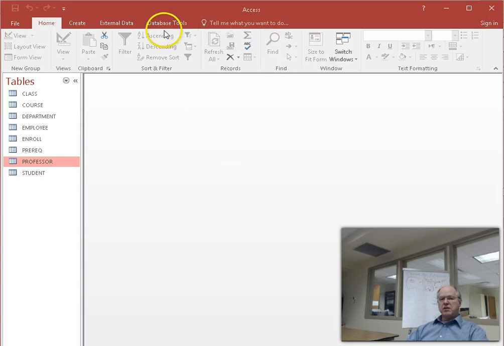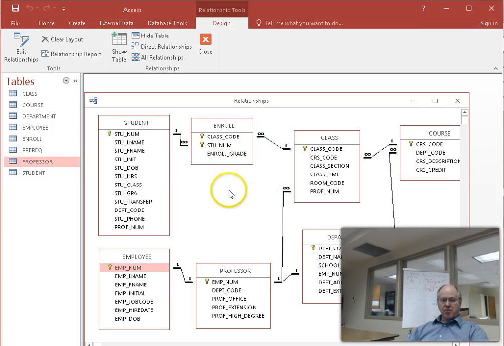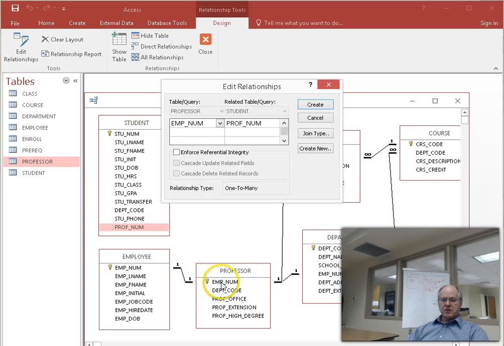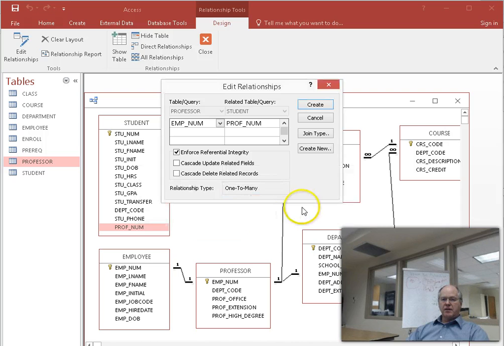Now let's go back to our database relationships and see if there are any other important relationships that may be missing. There's a student assigned to a professor. That should also probably be referring to an existing professor. Let's see if we can establish that relationship. Oh, somebody again messed up. Professor number, I bet you made it a double over there. Let's go fix that one.